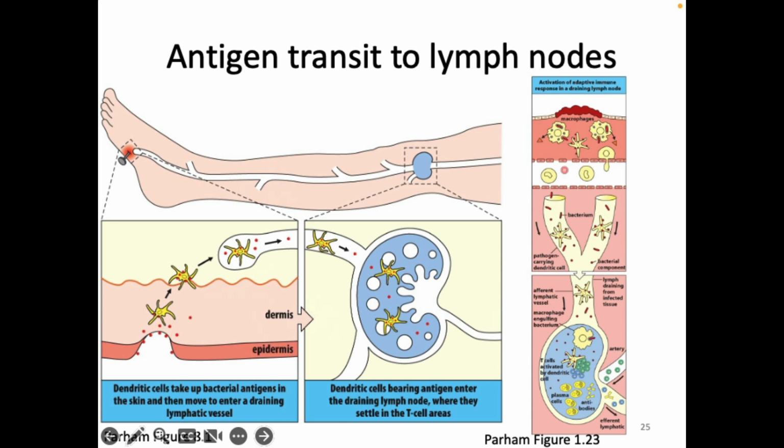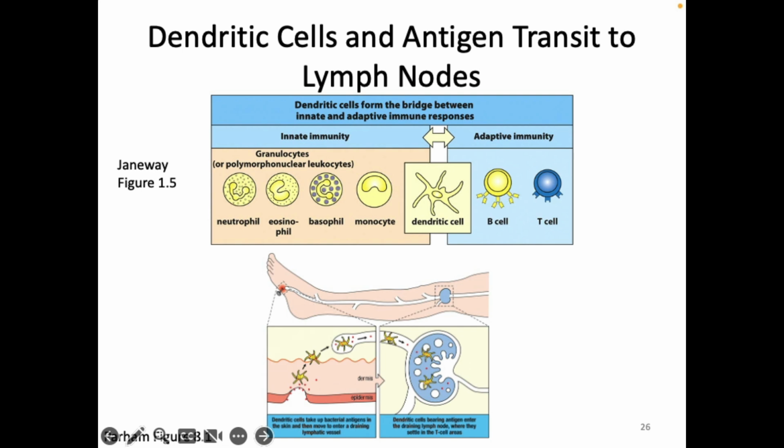Generally, the type of cell that is hanging out in the tissue and that's going to carry antigen to the lymph node is a dendritic cell. Dendritic cells are very closely related to monocytes and macrophages. They are cells of the innate immune system. They really do all the same kinds of things that we talked about with macrophages before. But a big part of what we think about with dendritic cells is their ability to pick up antigens and move them to the lymph node.